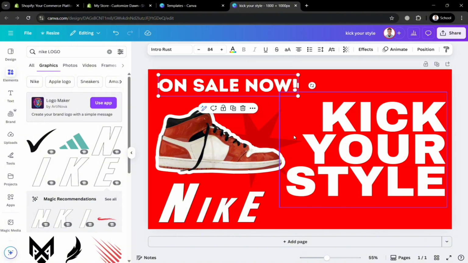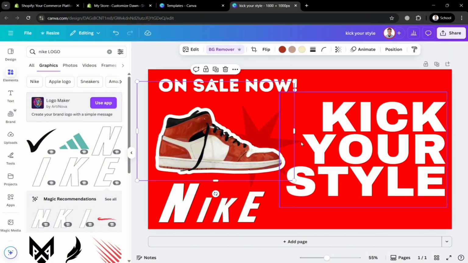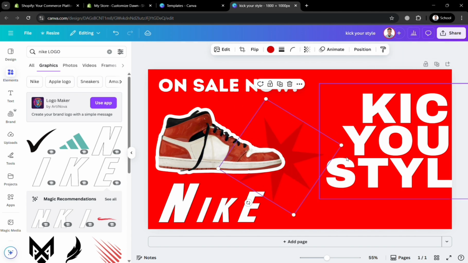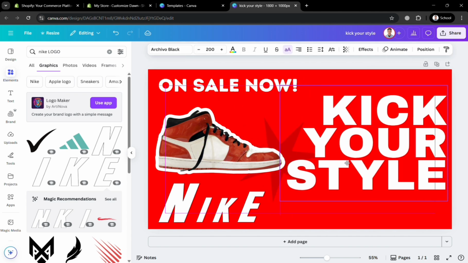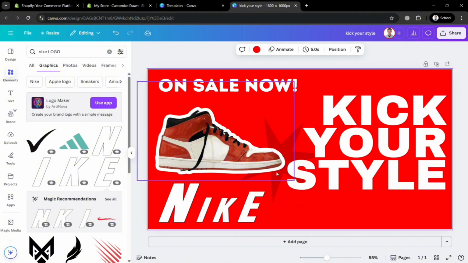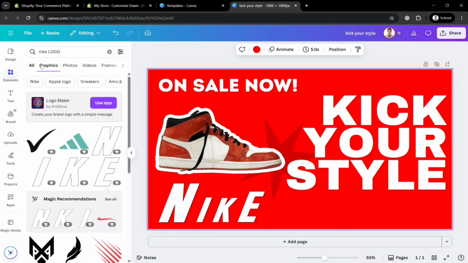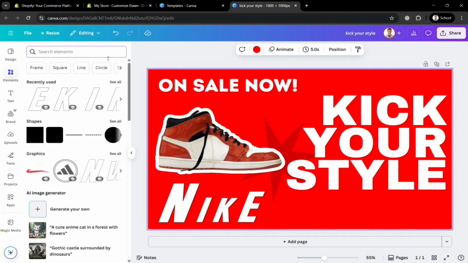So as you can see, you can basically start designing your own banner in here using the element section and the editing tools that you can find on Canva, which is basically so easy to navigate. But let's say, instead of this on sale context, we can start choosing any other elements such as a sticker that will make our banner more eye-catching.